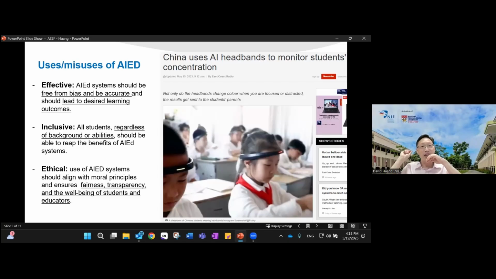So here is really, I want to use this to illustrate a question, right? The first question is: is it effective? Meaning that, first of all, is this tool effective in terms of really detecting students concentrating or not concentrating? It doesn't mean that you have a very fancy tool, you have an AI behind, and you are accurately assessing students' concentration. That is the first question we want to ask about effective.